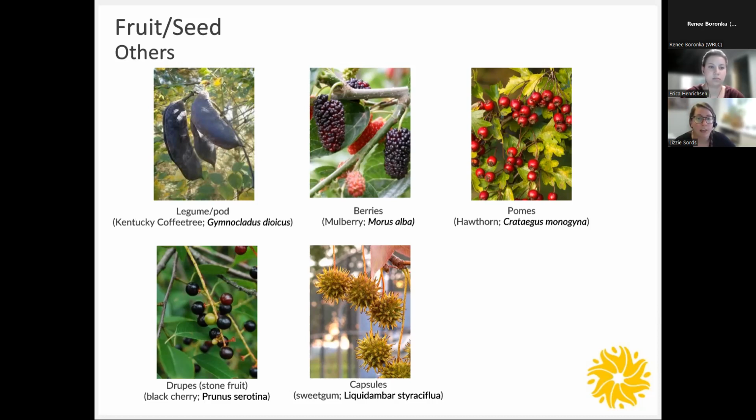You might curse the sweet gum in your neighbor's yard, dropping its spiny seed capsules in your front yard and making it impossible to walk around in thin-soled shoes or barefoot. But that seed capsule is pretty identifiable. If you can find something that looks like it came from another world, a spherical ball about the size of a ping pong ball with spikes all over it, you can be pretty confident you're looking at a sweet gum tree.